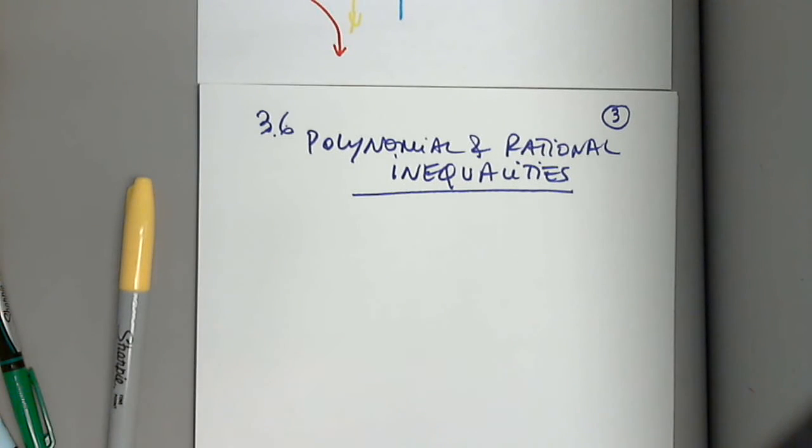Okay, so this is the last piece, and I'm hoping that you are going to look at it as a little puzzle. How many types of inequalities do we know so far? We know linear, we know compound, those with 2 inequalities, and we know absolute value. So these are 2 more types. Again, more sophisticated than the previous ones: polynomial and rational inequality. And let's start with the polynomial one.